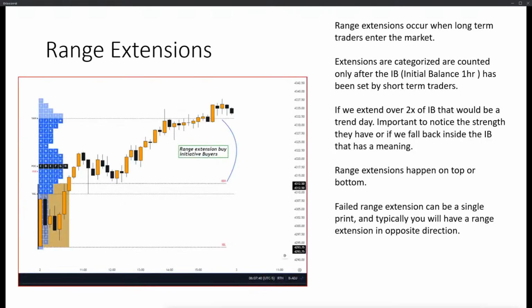Okay. Range extension. So you get a range extension after the IB is set, right? You're looking to see if that extension has volume. On the upside, do we have a lot of buyers? Like in this case, you had a range extension of A and B. You see how we broke above, and look where we came back. Came back right to the IBH. It doesn't necessarily mean it's going to come back to IBH, but it becomes a decent level for buying because the market has a memory of it, and they came back, tested, and proceeded to go higher, right? So those are levels you want to pay attention to, especially on IB.